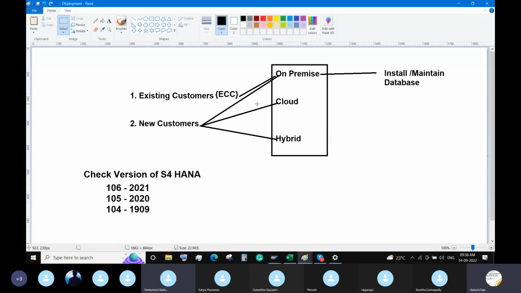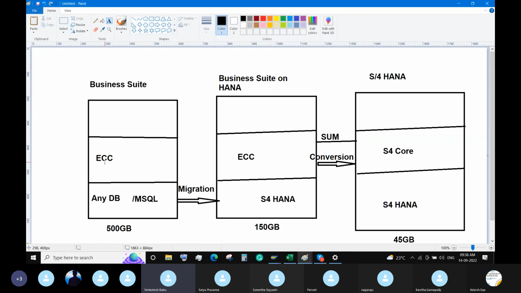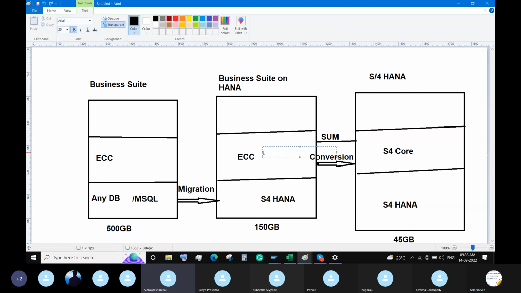If you are already using SAP, you are allowed to use on premises and you need to follow this. Daily you need to process transactions, so there will be a lot of work.